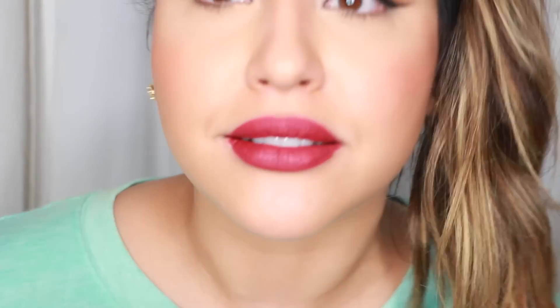Locked has a much better formula than Sidekick. In person this is more of a deep berry — for some reason the camera is picking it up as red, but it's definitely more of a berry and a magenta. The lighting when I brighten it looks more berry. It is definitely a berry shade though — it feels super smooth, went on wonderfully, and you can see the berry color more clearly on my hand.